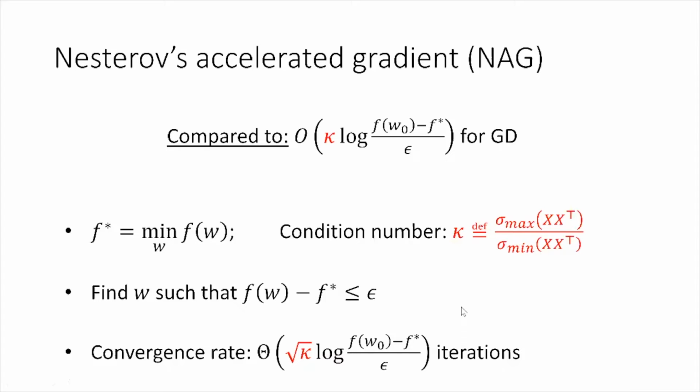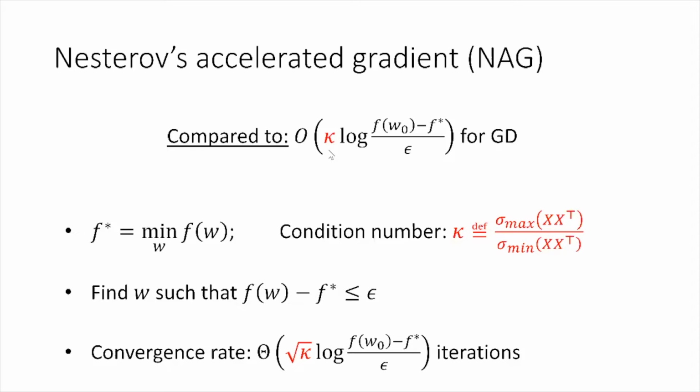There is work which tries to identify rates of convergence to local minima or even stationary points, where you define optimality not as closeness to the minimizer, but maybe the norm of the gradient or whether the Hessian is almost positive semi-definite, and so on. Even in those cases, we have been able to show that Nesterov's accelerated gradient can get improved convergence compared to gradient descent, but the convergence is not to a global minimum.